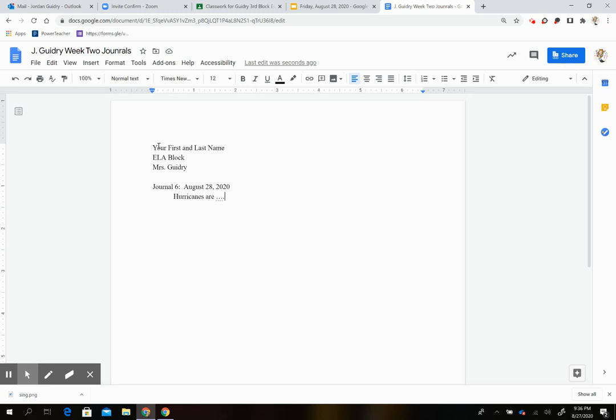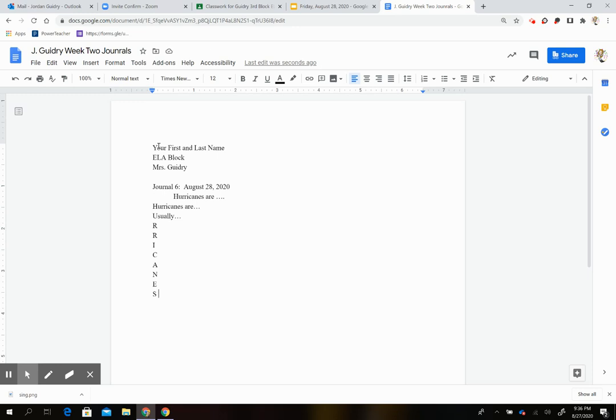If you're going to do an acrostic, you would come down, you would just hit enter, and you would do your H, and then you would start typing your sentence. Hurricanes are, and then I would have my first sentence. And then the next letter is a U. So I'm going to start with a capital U, usually, and then done. That'll be my next sentence. And then I will continue on with an R, I, C, A, N, E, and S. Now, it's up to you which one you choose to do.